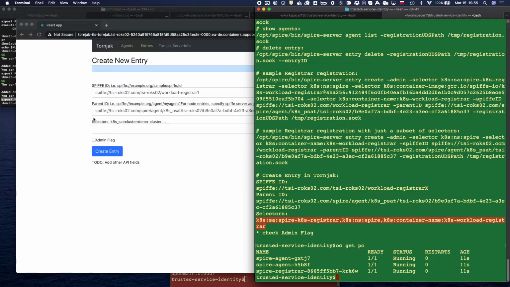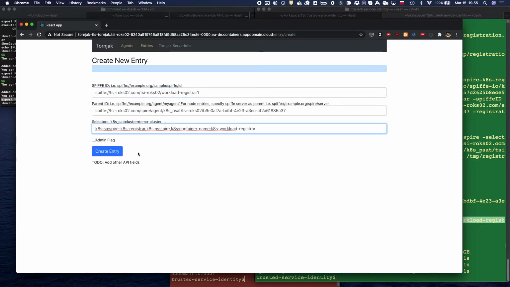And let's get sample selectors. This means the service account has to be SPIRE Kubernetes registrar. The Kubernetes namespace has to be SPIRE. And the name of the container must be Kubernetes workload registrar. Of course, we can extend this with more selectors, but for the purpose of this demo, it's enough.